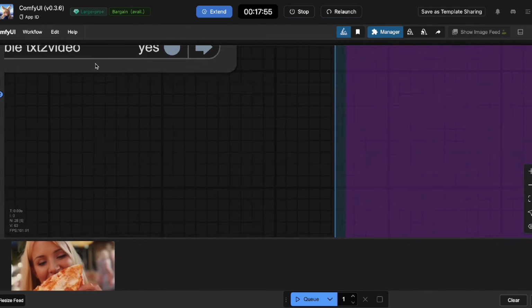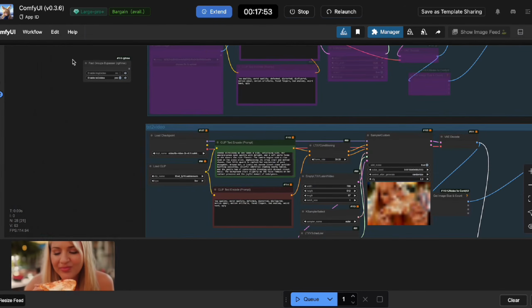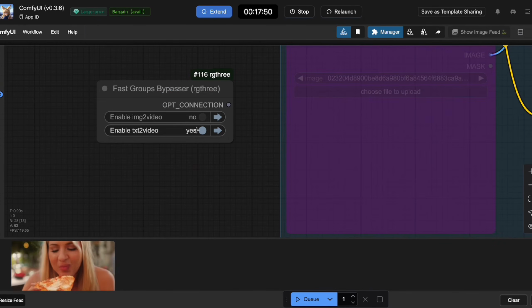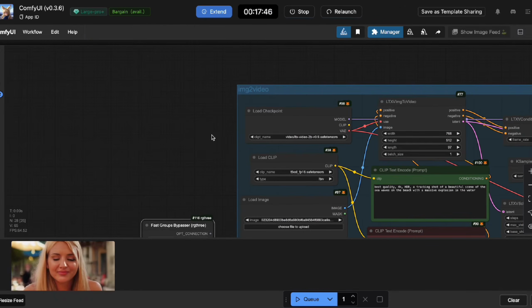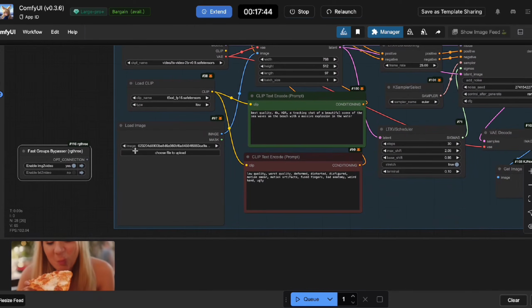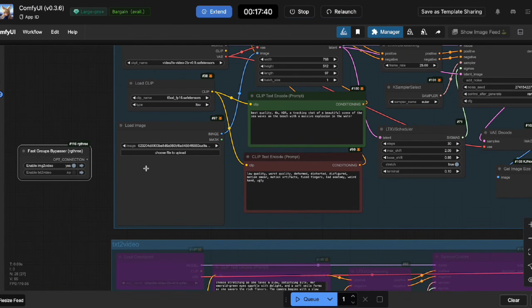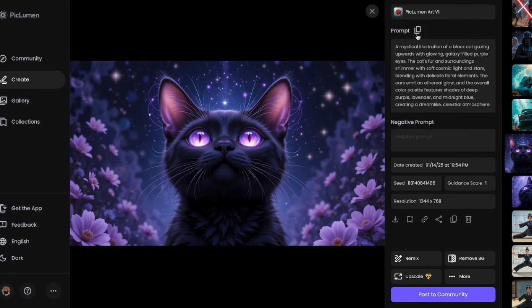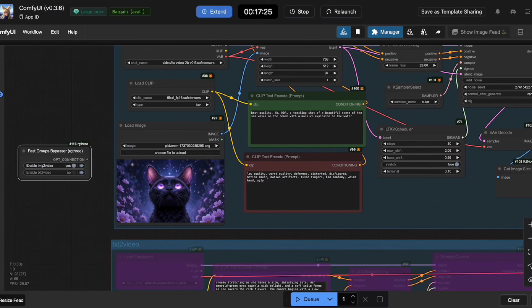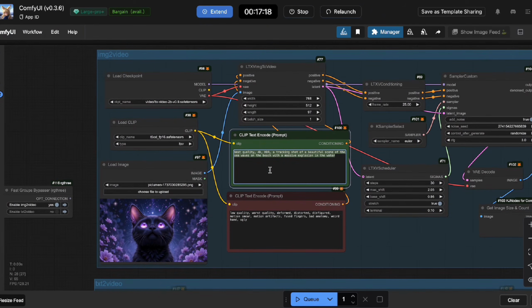However, what I would say LTX video is best at is actually generating videos from images. So now let me turn on this option and turn off the option below. And now we will do the exact same thing. Now we can choose a file and upload the file here. Let me clear this option. For the images, let's say we'll use the exact same prompt I used to generate this image on Peak Lumen. So now we come back here. Here we have our prompt, and then we can just paste the prompt.